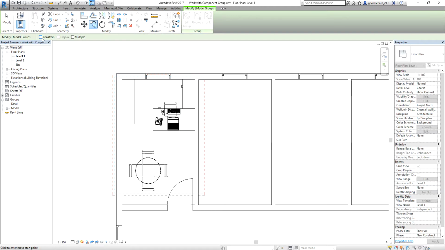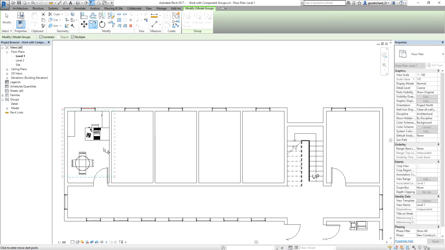Another thing, you need to check the constraint here so that you can move the elements horizontal or vertical only. Since I'm going to copy this multiple times, I just select multiple, and don't forget to check constraint. Then we are going to copy that to rooms 1, 3, and 5.